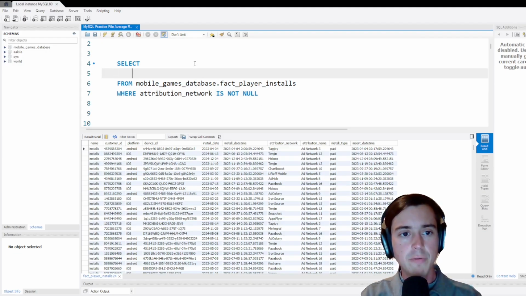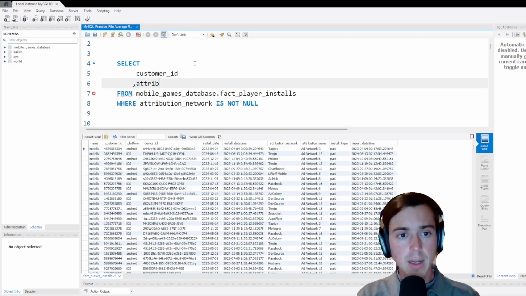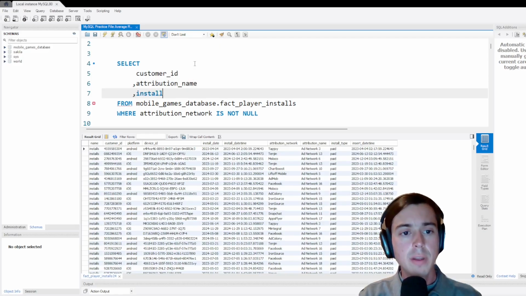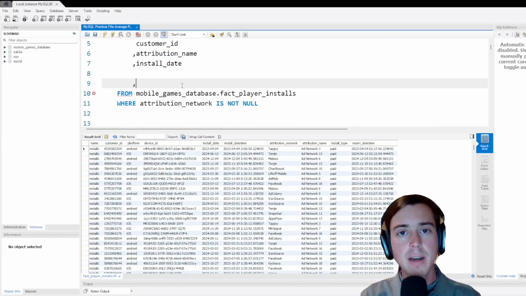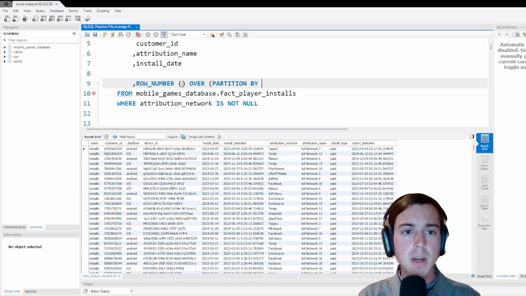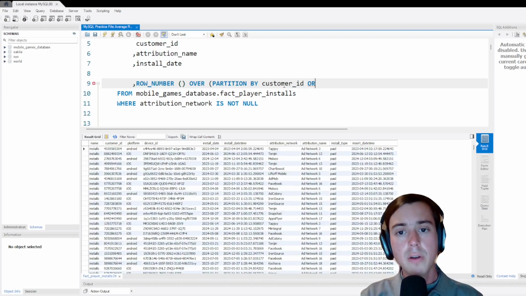So let's bring in a couple fields we need from this table. We're going to want the customer ID. We're going to want the attribution name, so the ad network name. We're also going to want the install date, and then we're going to add a window function here to help us identify the very first install instance per customer. So we'll do row number over partition by customer ID, and then we want to order the installs ascendingly, meaning the first install date time or install instance will receive a value of 1.